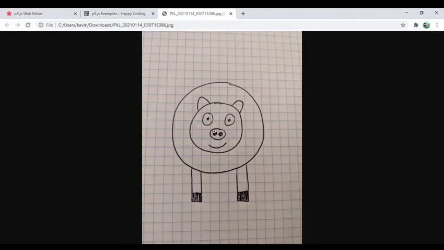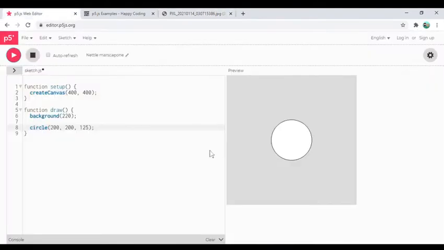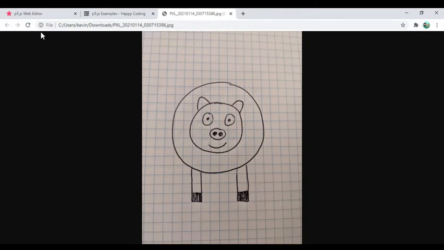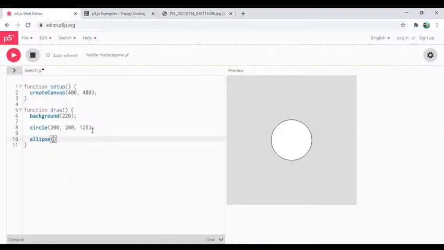Next, I can start with the ears, but I'm not quite sure how I want to do those yet. I'm not sure if a triangle would look better, maybe a circle. So I'm going to move to the eyes. And actually, no, I'm going to start with the nose. That's the most fun part. So I'm going to draw another, actually, it's not going to be a circle. I'm going to draw an ellipse or an oval because it's not quite perfectly round. It has kind of an oval-y shape. So I'll put this right in the middle as well, and I'll give it a width of, I don't know, I can change these numbers as I go. So let's say 75 by 25 just to see what that looks like.